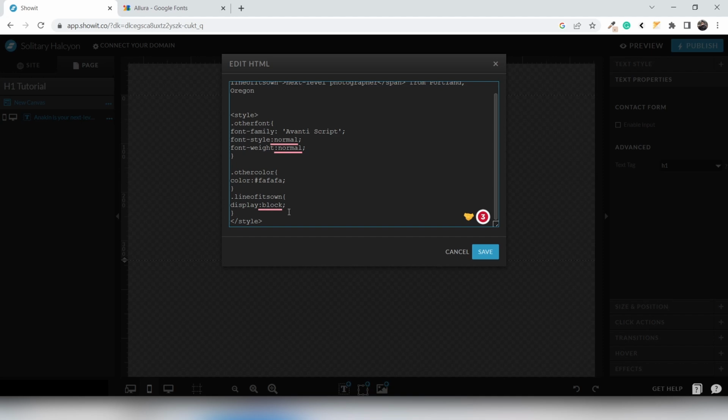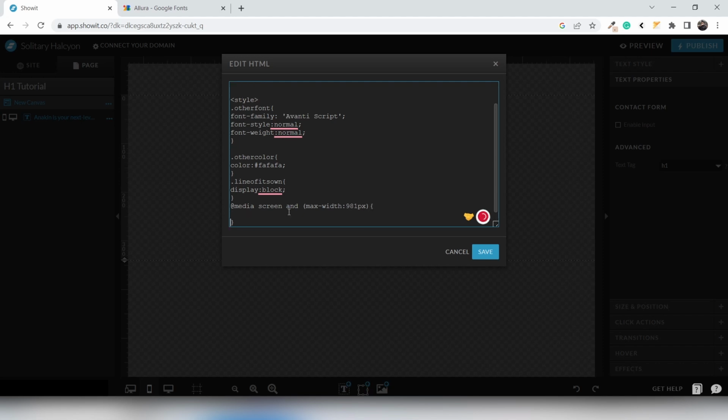So we basically use something like media screen and max width. Oh, my typing is atrocious. 981 pixels. So any screen size that has a maximum width of 981 pixels will follow this CSS code. A maximum width of 981 pixels generally means mobile devices.